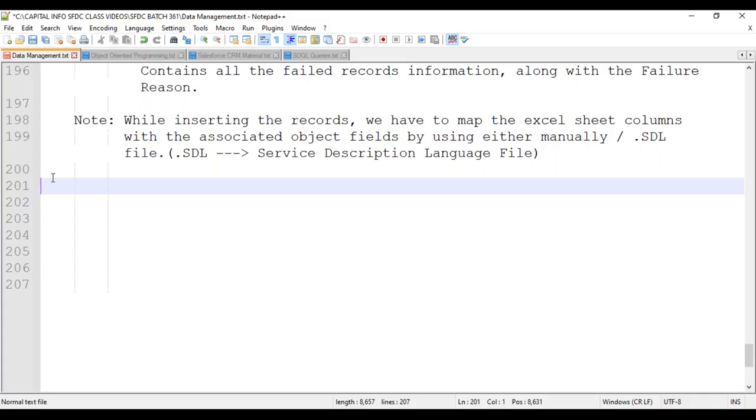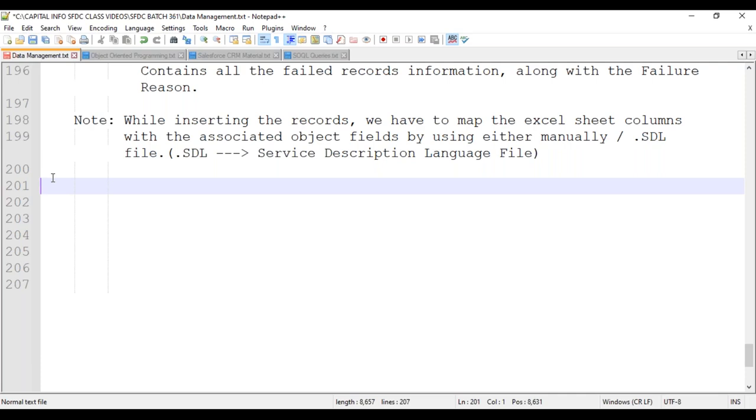Generally, what we have to do is go to the respective object's tab. For example, if you want to modify a record inside your account object, then click on the accounts tab. Then automatically all the records will be visible. Click on the record name. The record data will be visible here. Then click on the edit button, make the changes whatever you want and click on save.